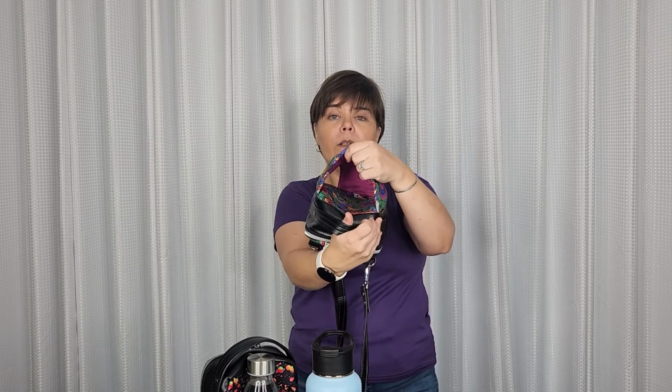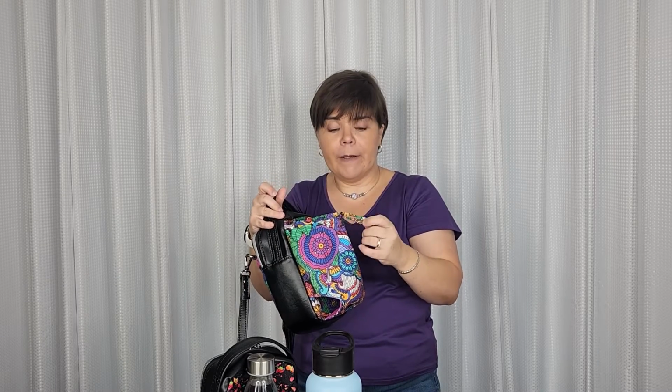The other benefit of this pocket right here is that it allows for airflow. So if your water bottle has any condensation on it, just go ahead and take your water bottle out, leave the pocket open just like this, and it's going to dry out in no time. So that's a great feature of the bag.